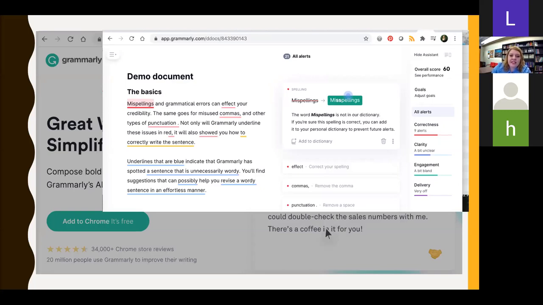So over here, this is a demo document. I didn't put this one up. It's the one they use to show off their abilities. You can see that it underlines areas of concern, and that on the right-hand side, you get a rating of how many alerts you have within the document. You also have information about what they think is wrong, but also the flexibility to add certain things to your personal dictionary if you know that you've spelled a word correctly. I think that this is really wonderful, very practical, very easy to use.